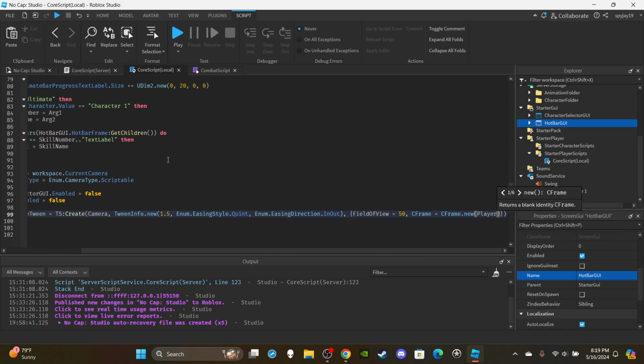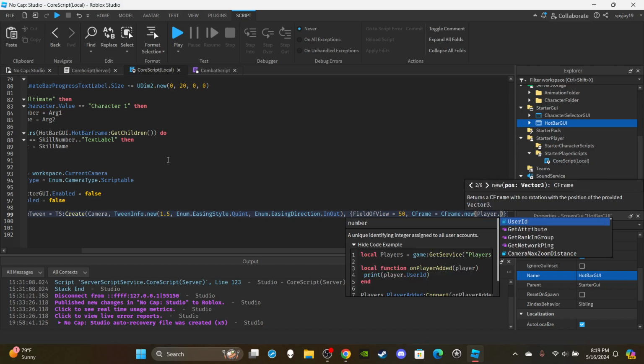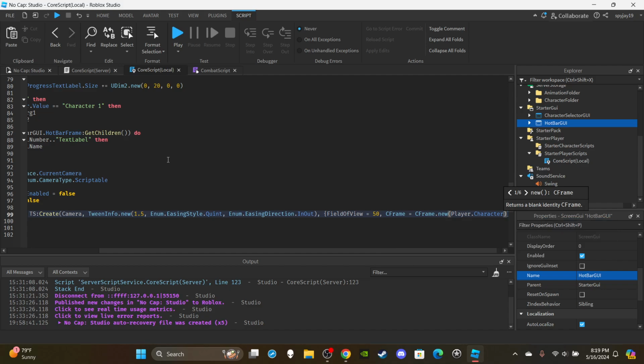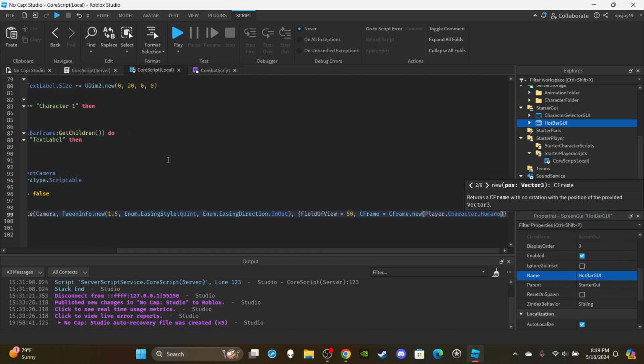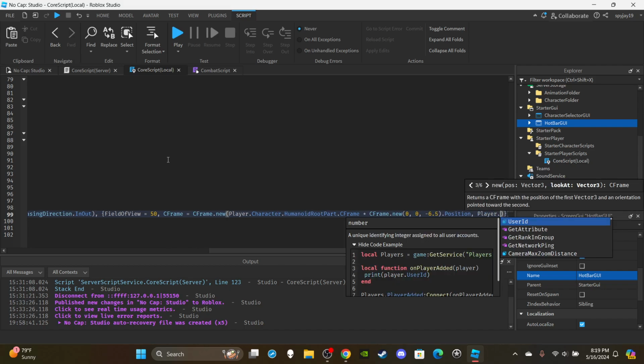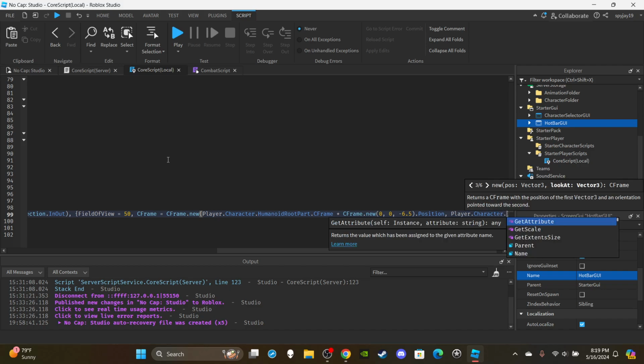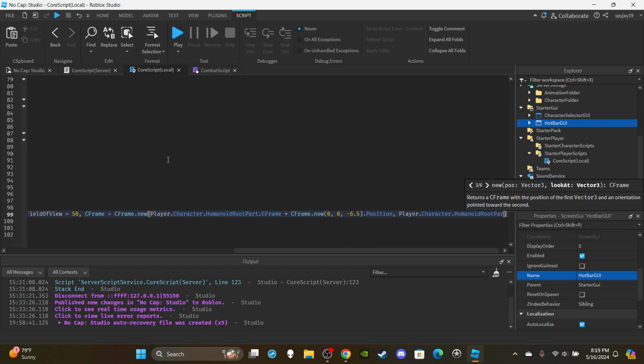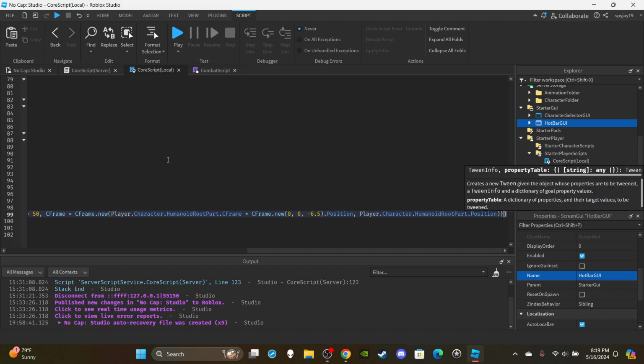In parentheses, you're going to put player.Character, then .HumanoidRootPart.CFrame times CFrame.new(0, 0, -6.5). Then on the outside, you're going to say .Position, right? They're going to say comma. No, so this is very confusing. So player.Character once again, then this time HumanoidRootPart.Position, and then boom, that's it.